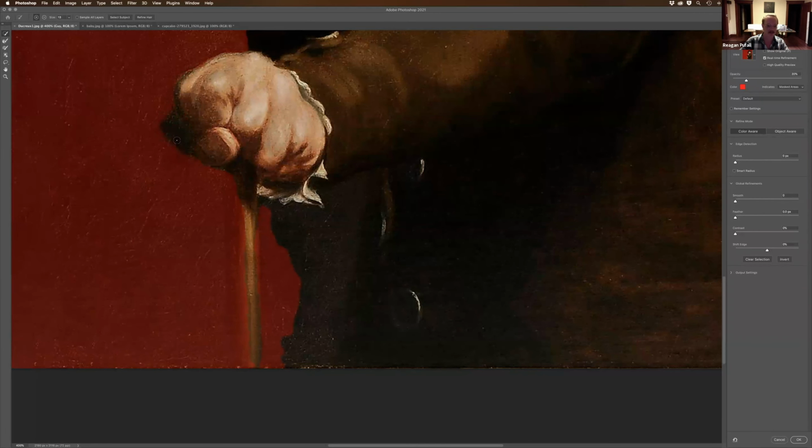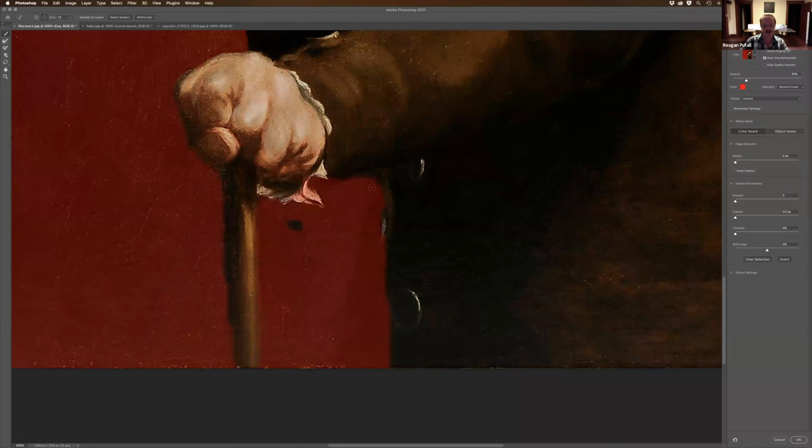Bring that in. Oops, you can see it added too much. So I can either click on this minus to get the subtract version, or if I have the plus still active, if I hold down the Alt or Option key, it switches to the inverse mode, so minus mode. So it allows you to quickly add and subtract areas. So I'm not holding down my Alt key right now, and I'm painting over his staff. We can see that it added too much. So I'll hold down my Alt or Option key and paint over this background to start removing some of it back out. Right here, it needs to be added in. So whoops, so minus.